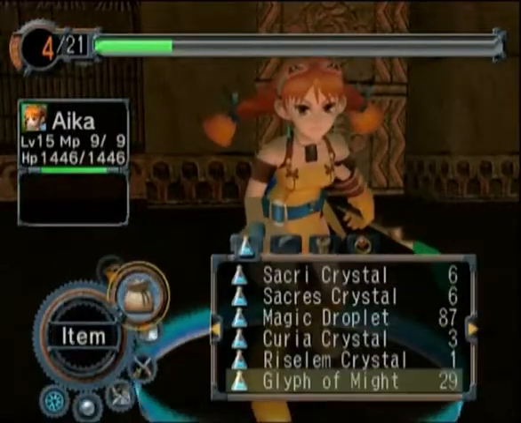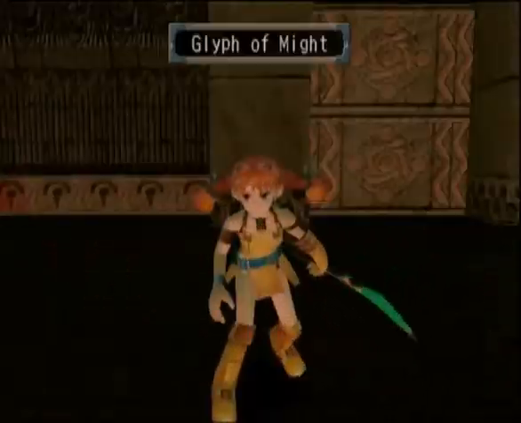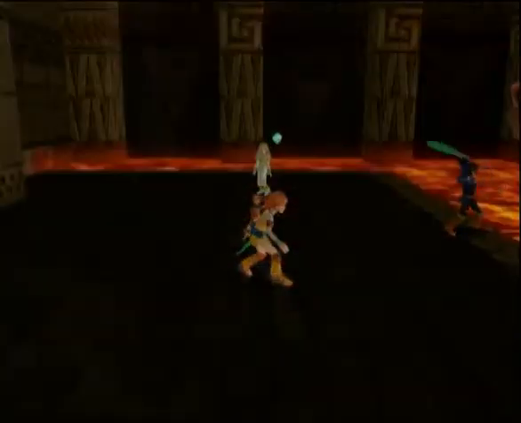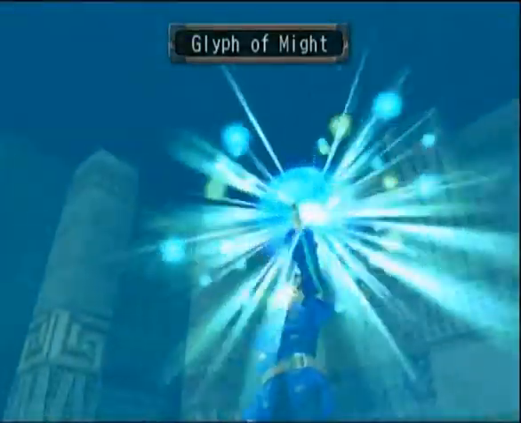So the first thing we want to do is we want to get Glyphs of Might on all of our characters. Typically what we would do is we would cast Incrum every turn to get all of our characters up to, you know, Incrum status, which would give them the 25% increase in attack and defense. But if we can do it faster, we want to do it faster. So Glyphs of Might it is. There's a reason why I bought them so early.